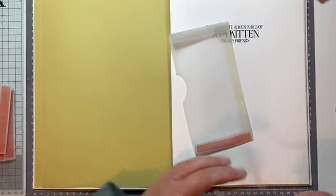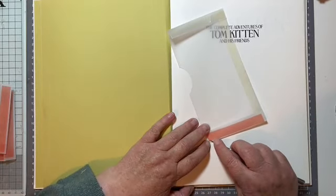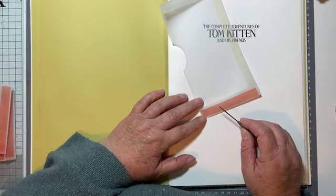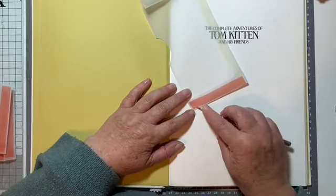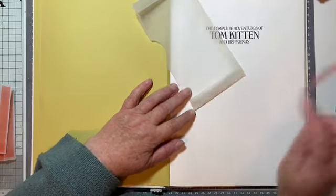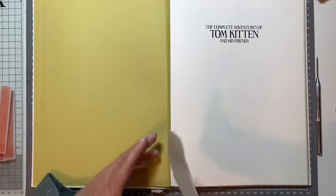Oh, there's one of my little notches. Let me just reach up because I've got the camera up higher today. Yeah, I think you can see okay what I'm doing. Not that it's very exciting taking the backing off the tape, but okay.